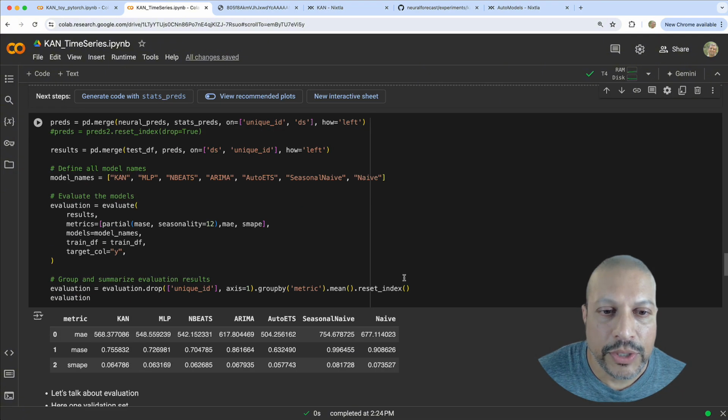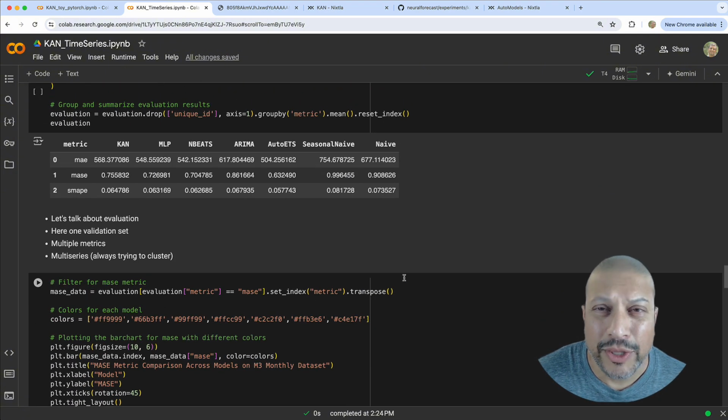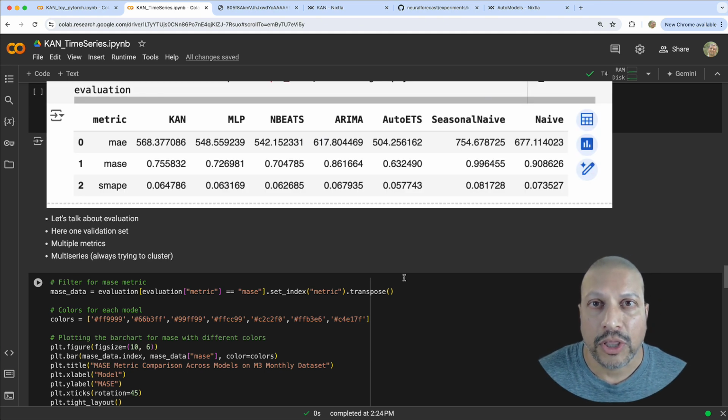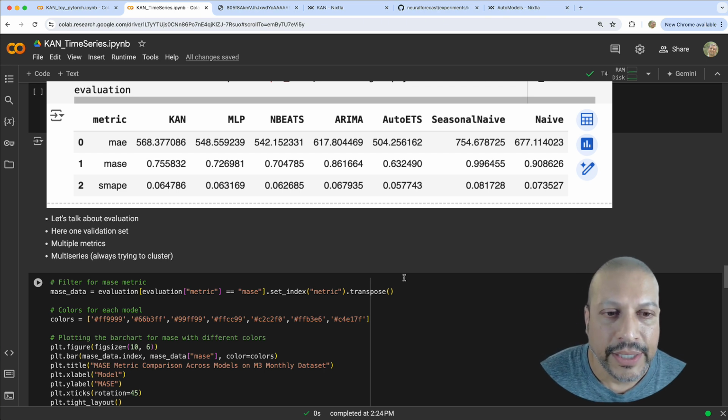Now, when we go and compare these models, I had run this earlier on lots more data, so I want to go over the results with lots more data than that sample of 10 that I've shown you. And here, when we take a look at these, there are 3 different metrics I have here.